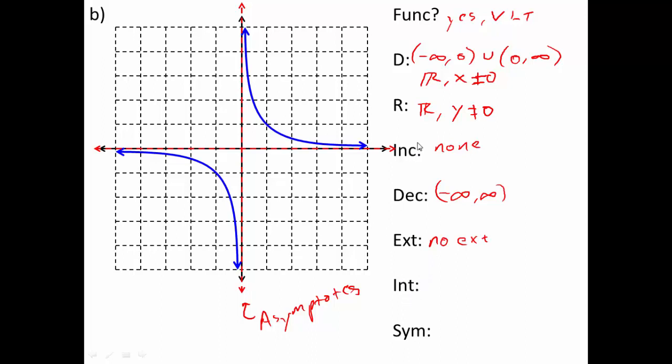As for intercepts, I've got those asymptotes on both the x and y axes, so that means it has no opportunity to cross the x or y axis, so no intercepts. And symmetry, hopefully we see that this top one and this bottom one look almost exactly alike. They're not symmetric across the y-axis. They're not symmetric across the x-axis. This is origin symmetry, because I could rotate the graph upside down and it would look exactly the same. So it's symmetric around the origin.